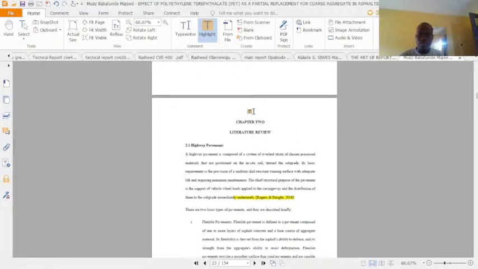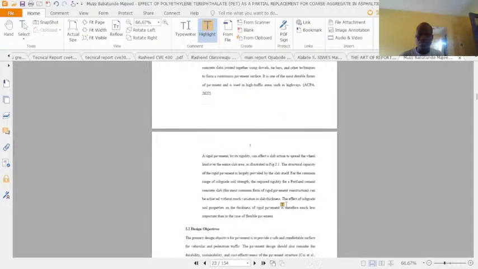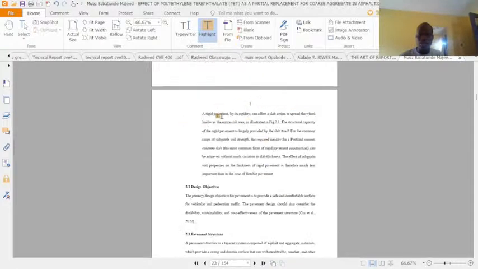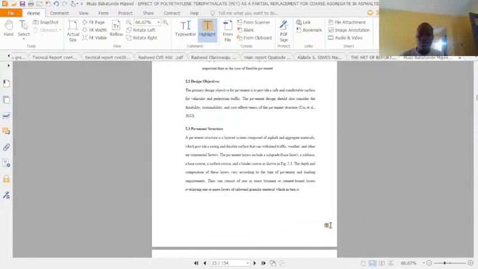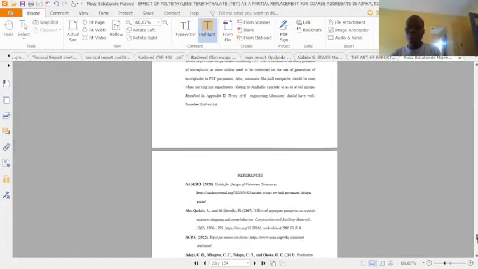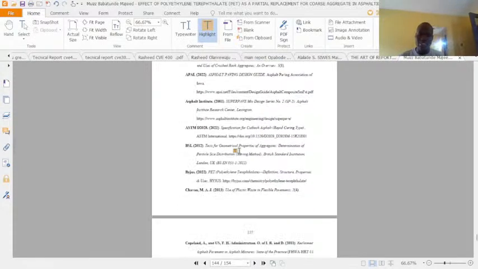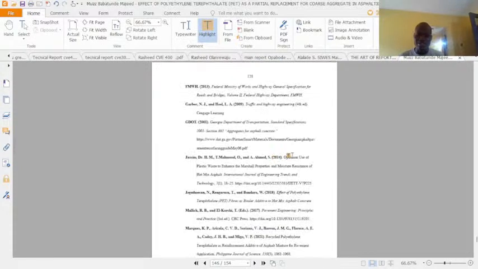So look at chapter 2 also. No page number at the top, no page number at the bottom. Look at the next, page number at the top, no page number at the bottom. And it is uniform all through the document. And look at the way Zotero listed the references. Very neat. Okay.